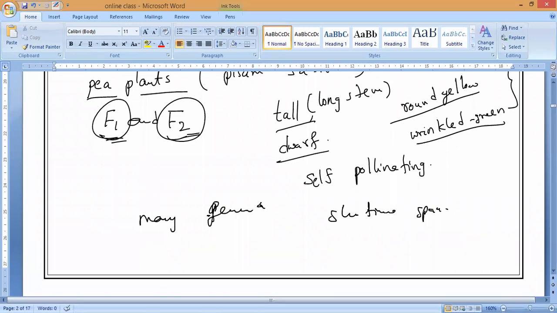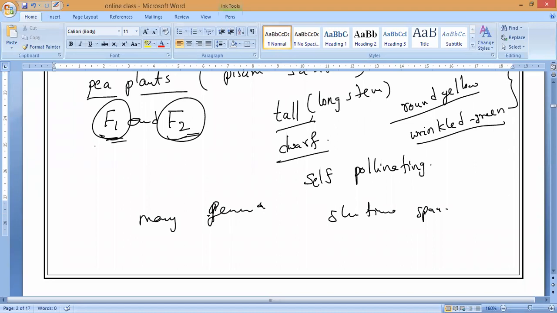This is the most important question, which appears every year in our board exams. If you notice the previous years, that is what you need to understand. So why did he choose pea plants only? Then you have to write these three points. Definitely this is the most important question in this chapter.